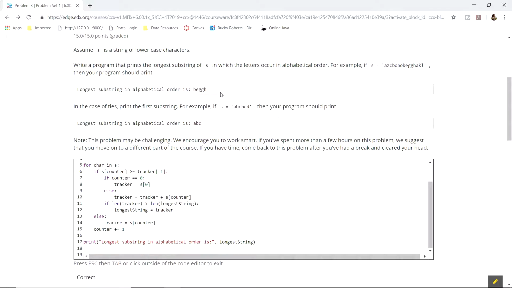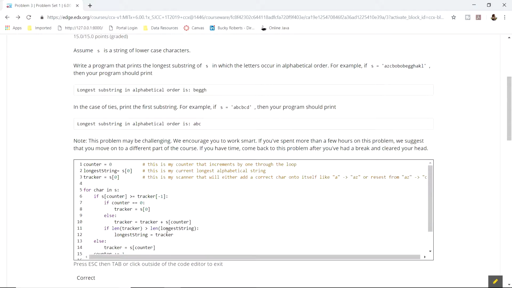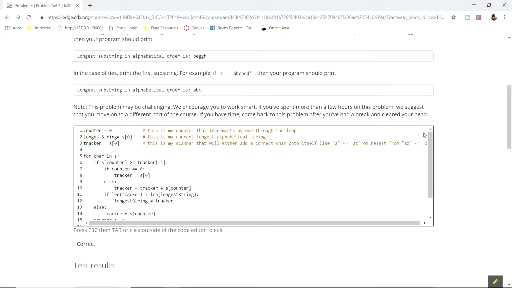Break between substrings. And that's really important because you want alphabetized, where it's asking us for alphabetized substrings, and it's looking for the longest version of that. So that's pretty much what this code does right now. At the end of all this if and else, I'm going to add +1 to the counter. That way it's going to move from spot 0 to spot 1 to spot 2 all the way to the end. All right, so I'm going to reiterate all of this one more time, and hopefully this will make sense.